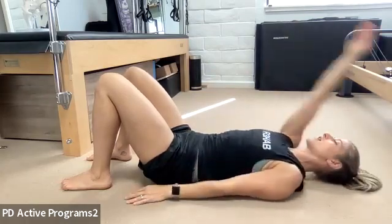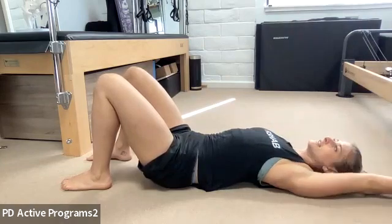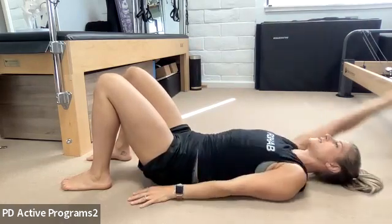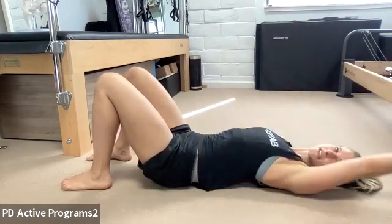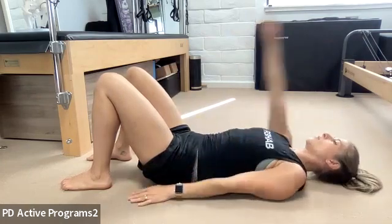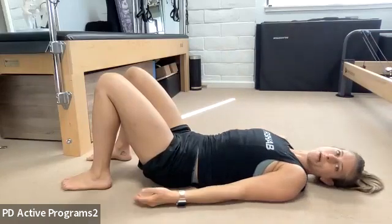Go ahead and work through that at a pace that makes sense for you. Maybe there's an object on either side of you that you want to lock your gaze into every time you turn your head. It's good to focus on something, have your vision focus on an object. All right, one more time. And then bring your arms down by your side, palms facing up.